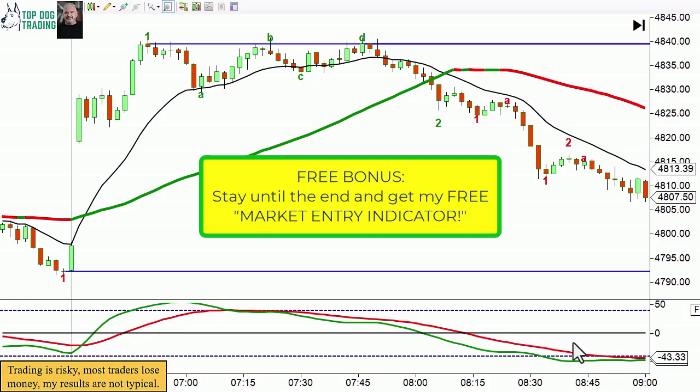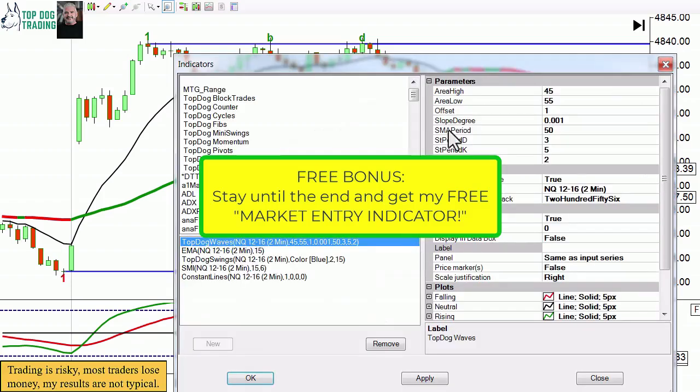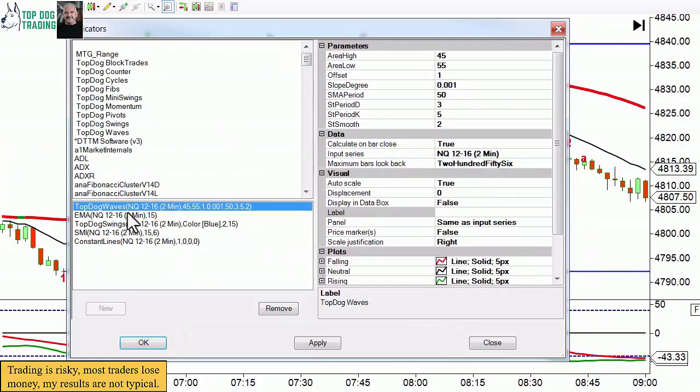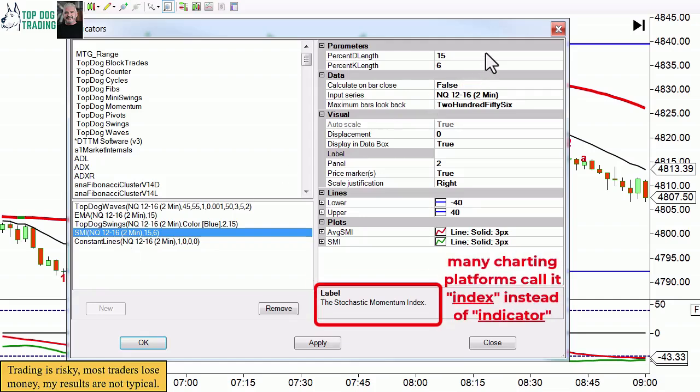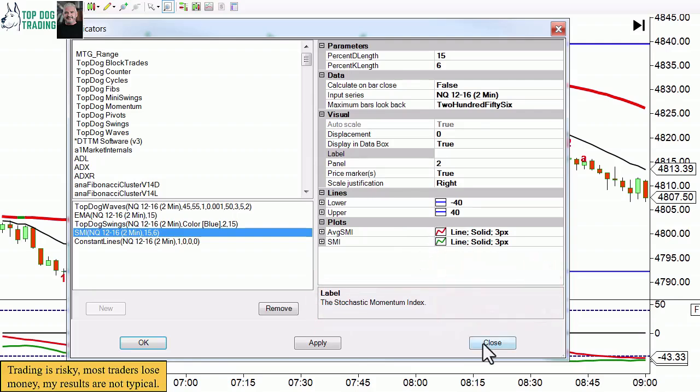All right, so first of all, let's open up the indicators so you can see the parameters that I use here. It's called SMI, or Stochastic Momentum Indicator. Now, I use lengths that are different than the defaults in your indicator. So when you open it up, this is what I use: 15 for D and 6 for K. I like those. You can play with other inputs if you want to. Upper and lower horizontal lines, 40 and negative 40, that is traditional. And then it draws two lines, your SMI, which I'm going to use green for, and the average of the SMI, and we will use red for that. Okay, so that's it. Now, let's see how to trade it.